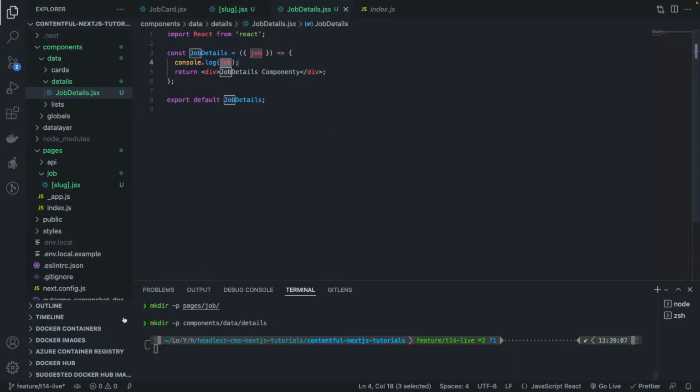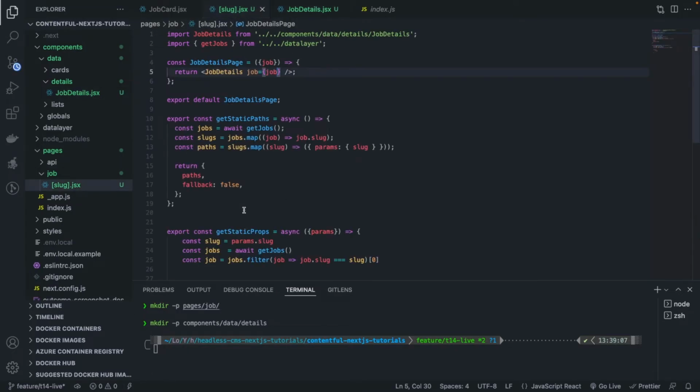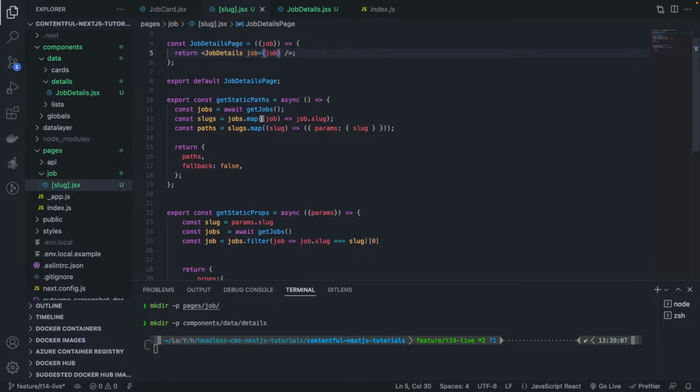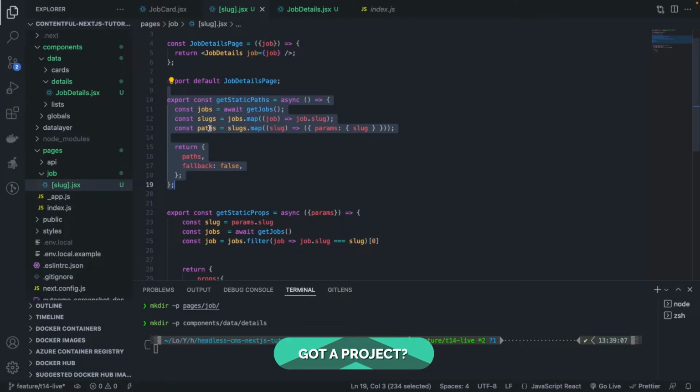So now it's working, but there's a big but with what we did so far. It does work, but it's very inefficient code. Here, let me tell you why. First of all, let's recap what we did. We are using get static paths to generate all the valid paths based on the slugs of the jobs, okay?